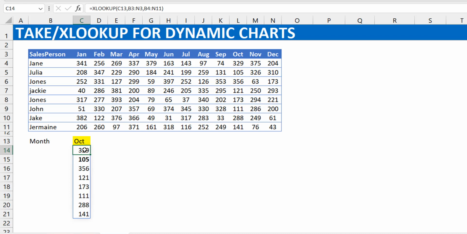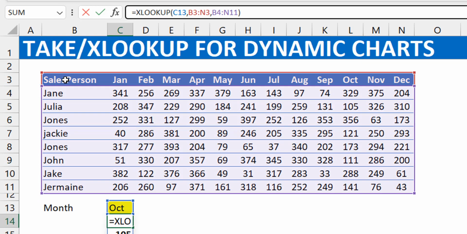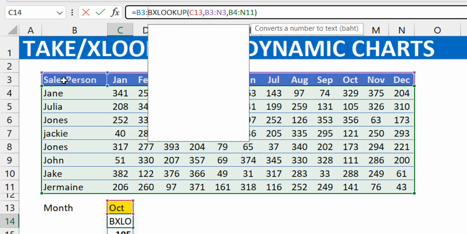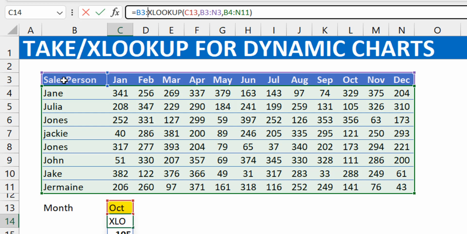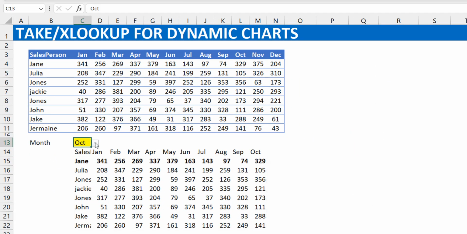Once you know that XLOOKUP returns a range, it becomes easy. You just go and you select the leftmost cell there, which is this cell, and you put a column reference, right? Because it's basically like saying, if this was a range, maybe XLOOKUP was returning K12. You're just saying B3 to K12, basically, okay? And you do enter. And now you see that we have a dynamic range.